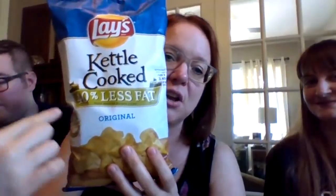And then we also got the Lay's Kettle Cooked, 40% less fat. These are 140 calories, 6 grams of fat, 19 carbs, and 2 proteins. And how many points are these? It's 4 for 18. So you get 18 chips for 4 points. That's a good choice. I'm going to taste test one of these. I wonder if these are any good.